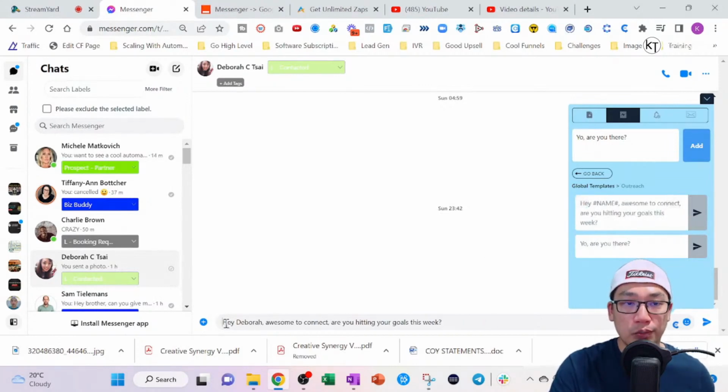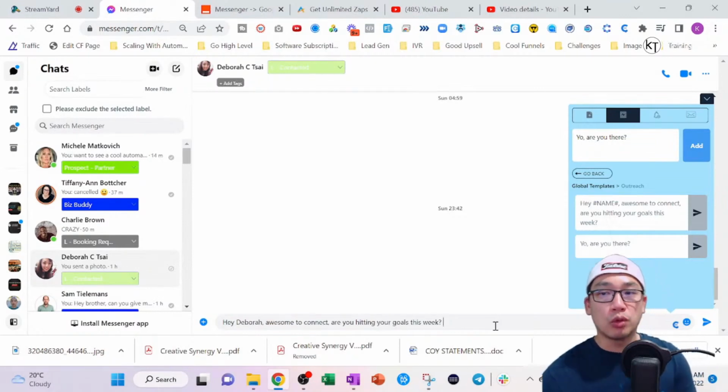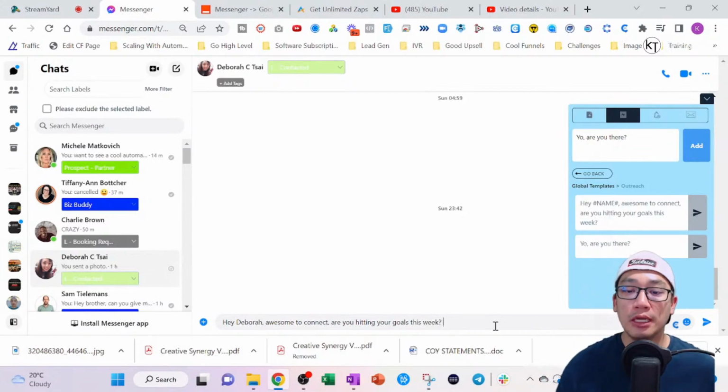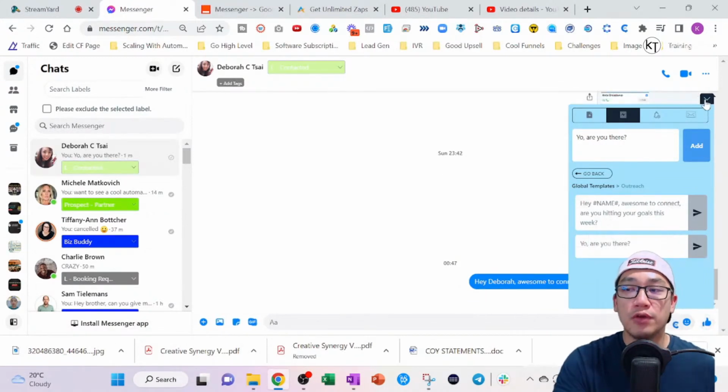This automatically replaces with their first name, and it will copy pretty much the entire message into your conversations. And all you need to do is to click send, right? That's all you need to do. And if we click on this, and boom, "are you there?" You can click send as well, right? So very, very easy to do.